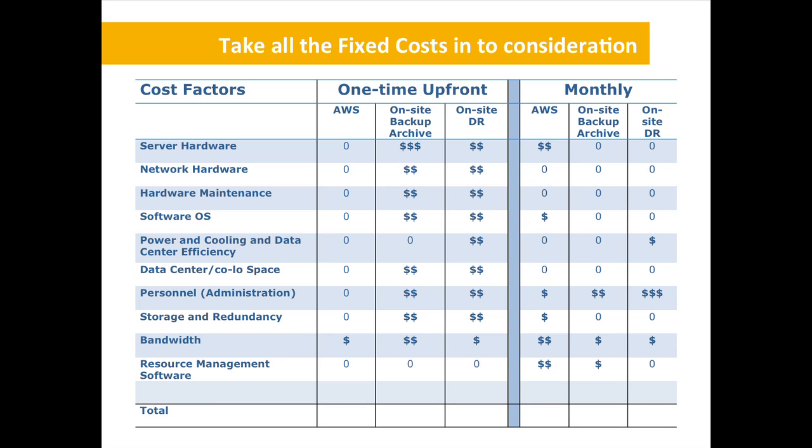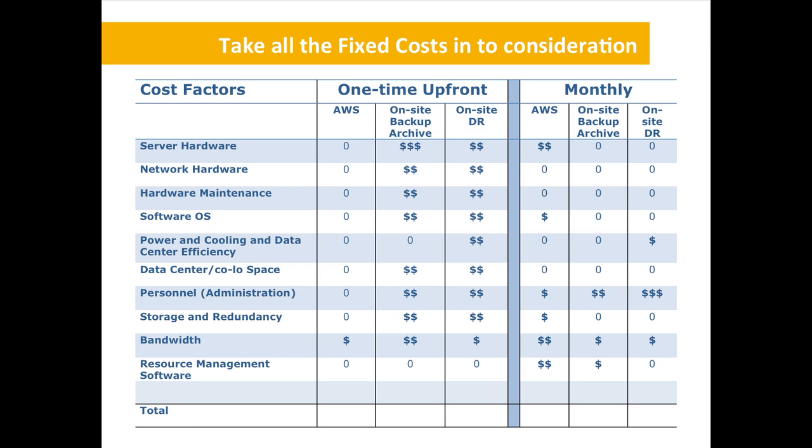Taking all those factors into consideration, you create a one-time cost on one side, which is your CapEx, and your operating expenditure on the other side, and then you see that in the cloud, all of this cost is one single price, 12 cents a gigabyte per month. So all of this is included within that price. You have to take this into consideration when you do this apples to apples comparison. And this is the fundamental thing which I see in lots and lots of TCO analyses that they miss.